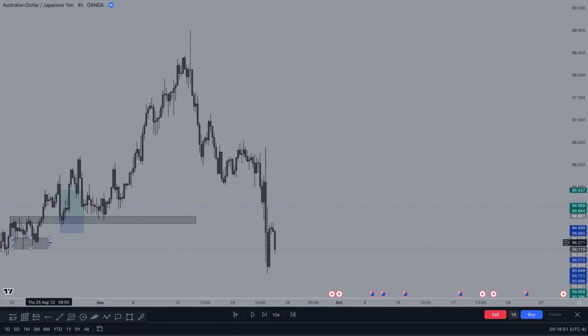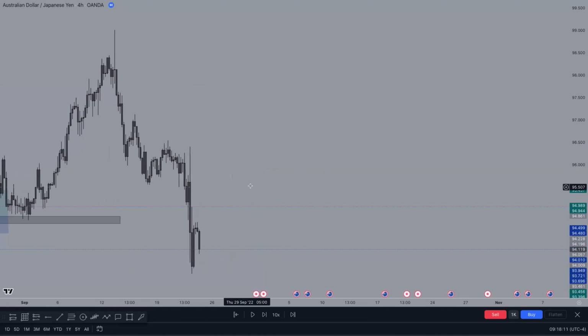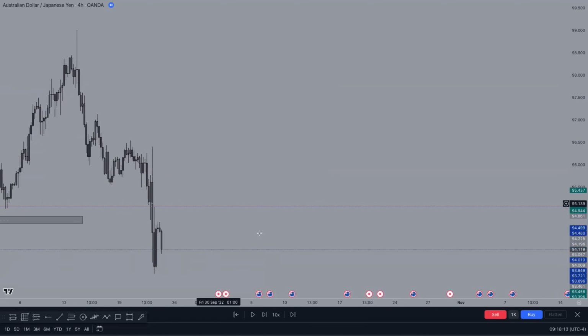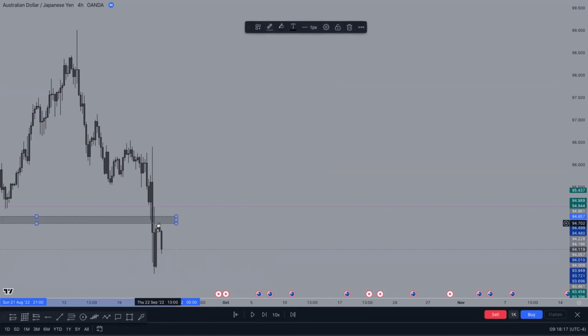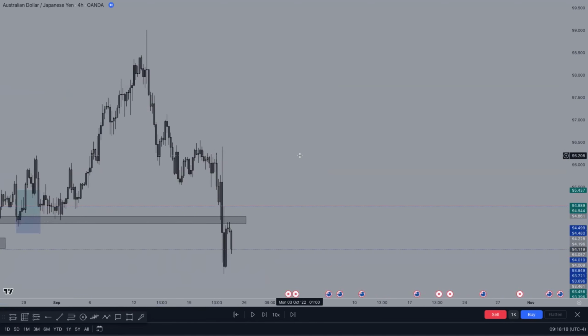You see, if I hadn't deleted my order here, what would have happened? I told you guys, when price goes up too high, it drops too fast. So just understand that when it goes up too high, it drops too fast. Nice. And when it's too fast, it doesn't care about your orders. It just liquidates them. So you can see here, price broke and it retested this area. So it's just a simple principle. It's something that happens all the time. When a key level breaks, it retests and drops.